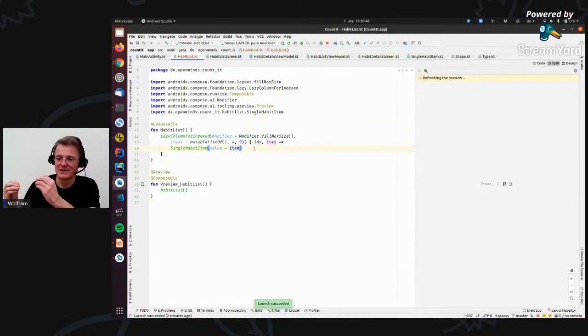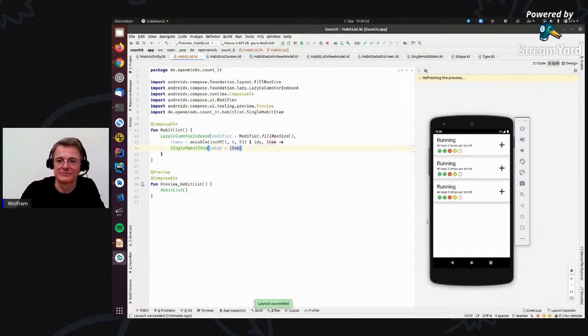So when the button is clicked, this plus button here, then, yeah, there it is. If you click this plus button, the parent should be notified that this plus button was clicked, and eventually someone picks up, tells the view model, for example, this plus button was clicked, and the room database is updated with an increased value, for example.